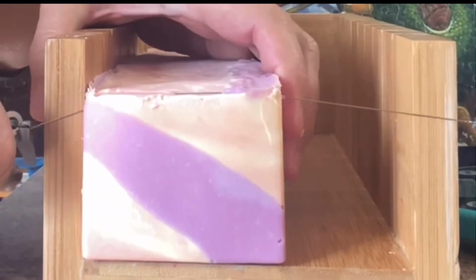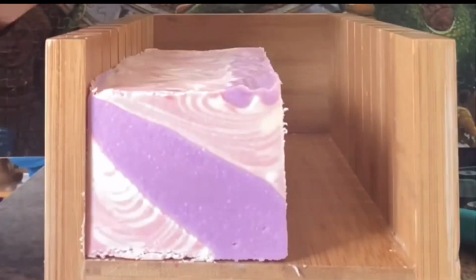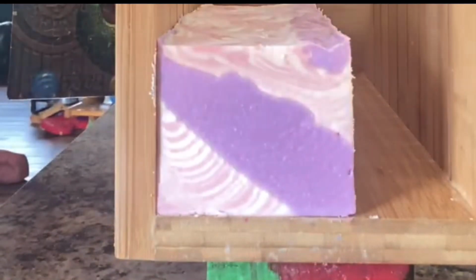Although my son would wear pink. He actually does wear pink. More of the brighter neon pinks. But, oh my gosh, this is good that like it can be for anybody.